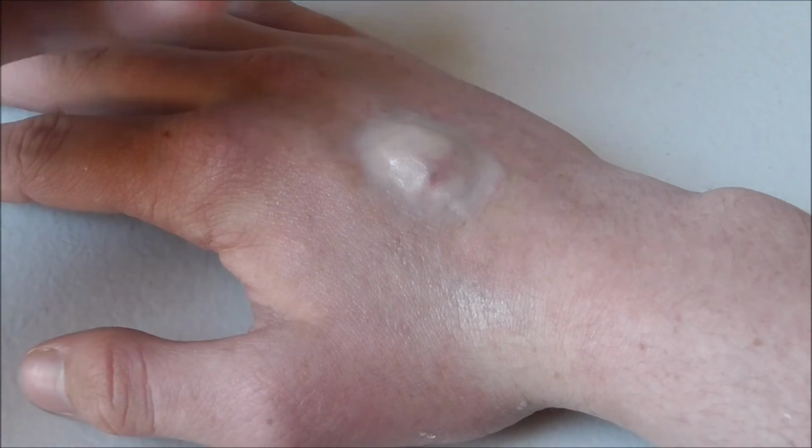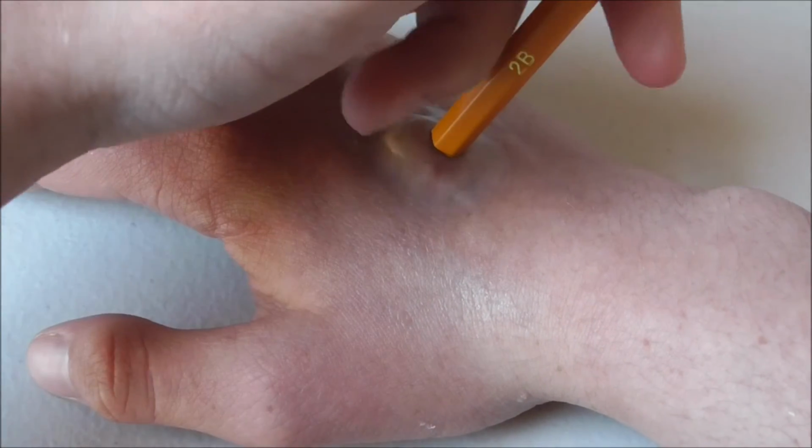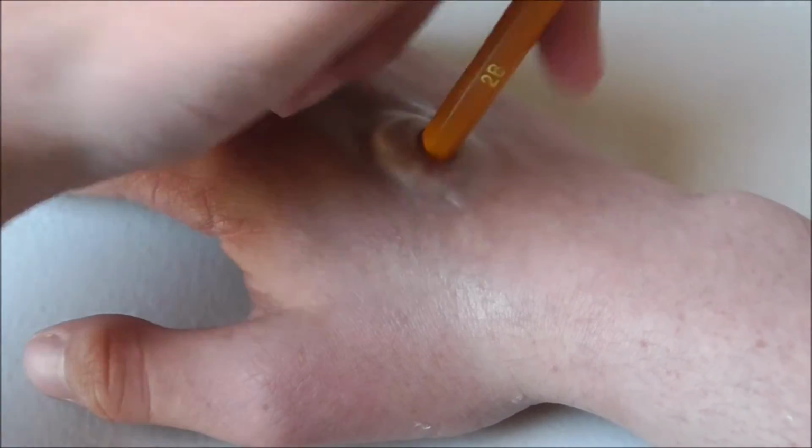Okay, so the next step is to put the pencil into the wax. Now you can put it in at any angle or anything like that, but I'm just going to put it in this way because I prefer it.